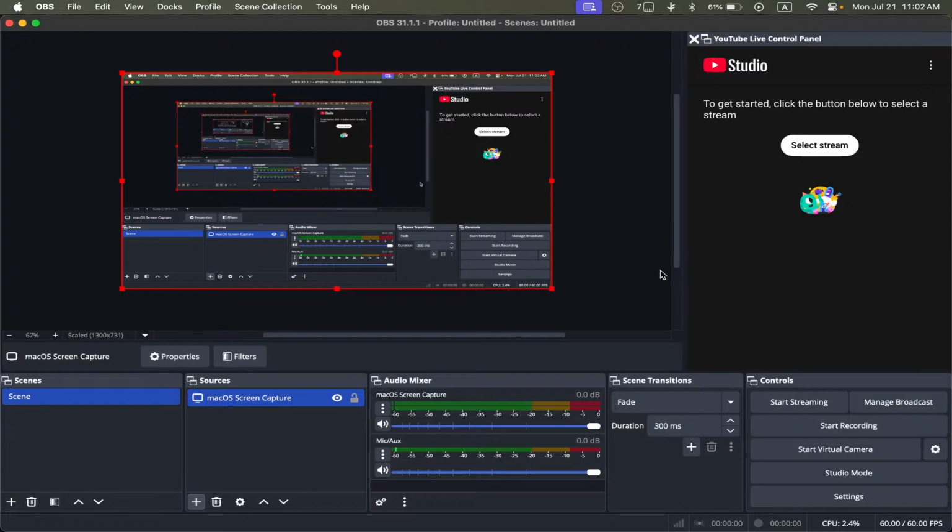Let's arrange them and see the result. So we have all of our 5 widgets. As we can see, 1, 2, 3, 4, 5.